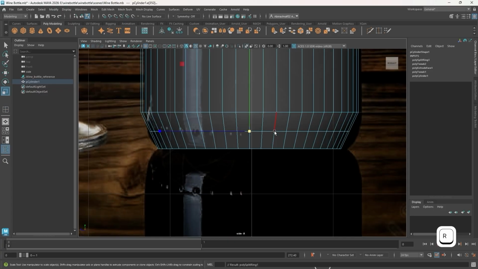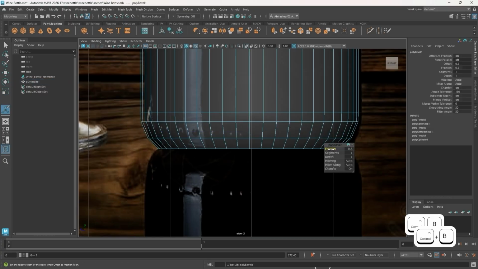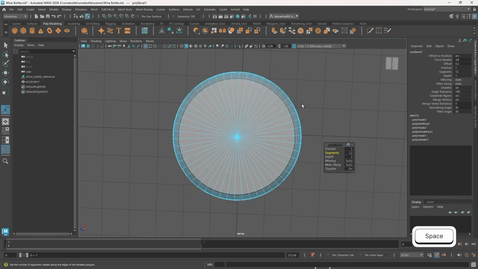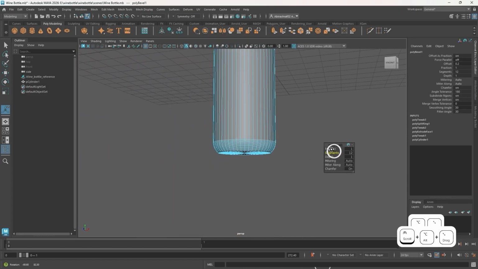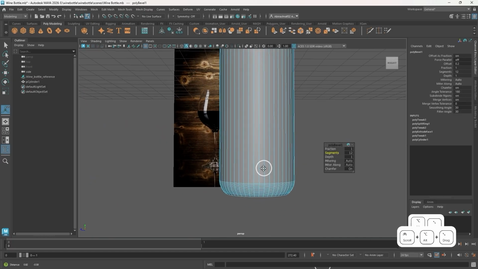Scale tool. Scale it outwards. And like I said, Control B. And let's increase the fraction and increase the segments. There you go. You can see it's still a center and it curves inwards.